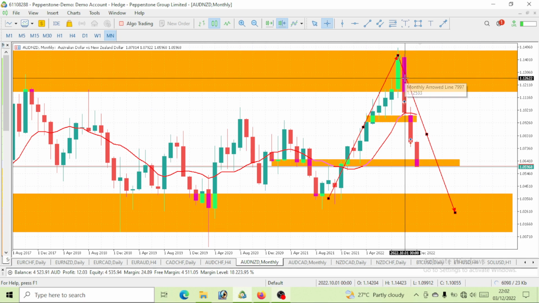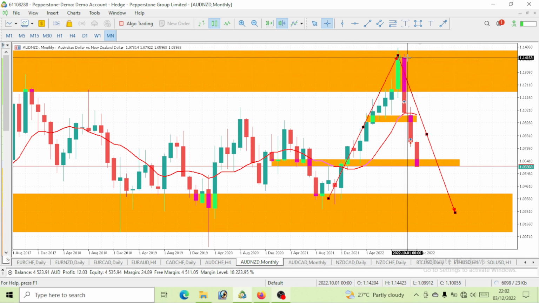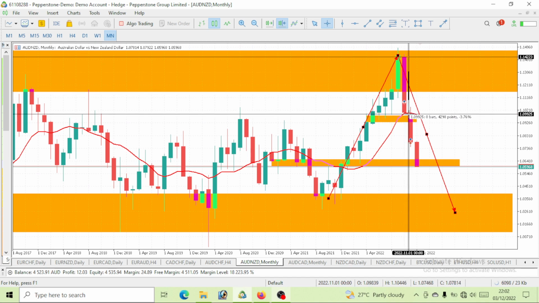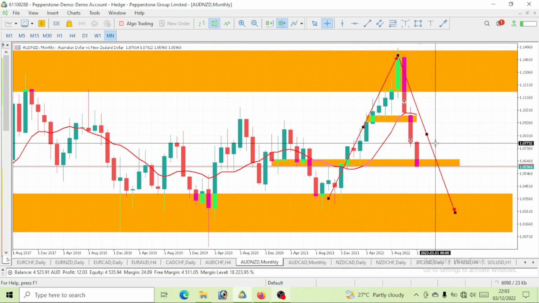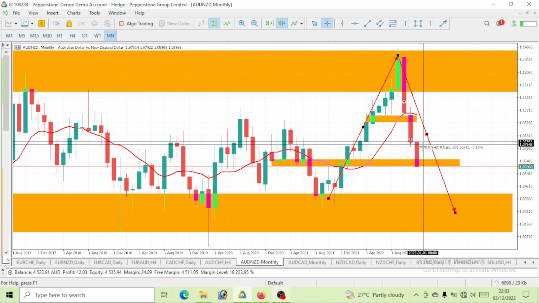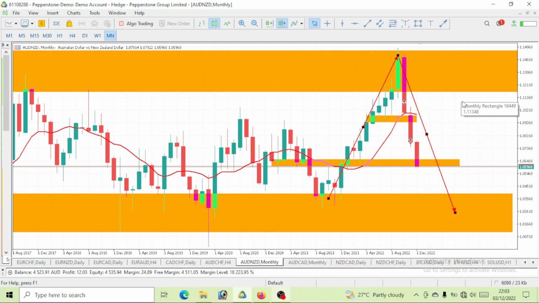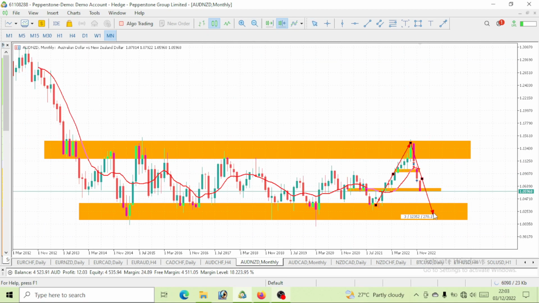Now take a look at three months ago, which is October. In October, we had an open and close bearish, right? Price gave us close to 500 pips, about 420 or 430 pips bearish move on AUD New Zealand dollar. The month of November, we also opened and closed bearish. We made about 200 pips. Now this month of December, I think from today's movement alone, we've made close to 200 pips. So if price tends to move further, then we should see it take out this support level, and one of the reasons is that you can see a bullish move on New Zealand dollar.